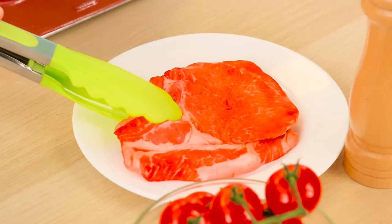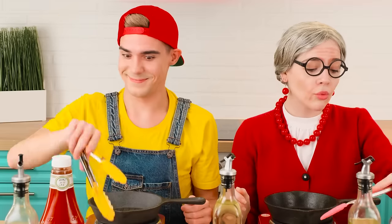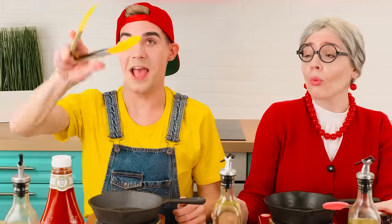It couldn't be easier. I can't even pour it without looking. Careful, honey. You can't play with groceries. Now, what can they cook? It's just me. With my great skills, I'm sure to win. I can do it too. All you have to do is toss a steak up high. Oh, I forgot to catch it.